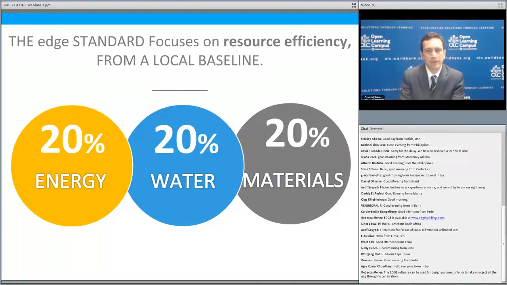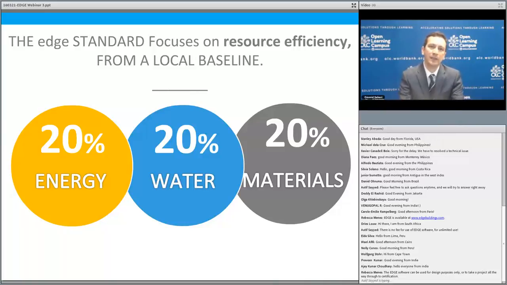The 20% savings. You would probably ask, what are those 20% savings? The first one is a 20% saving on energy consumption. There was a question today from one of the listeners saying that there are technologies that can be very good in carbon, and why don't you include those in EDGE?